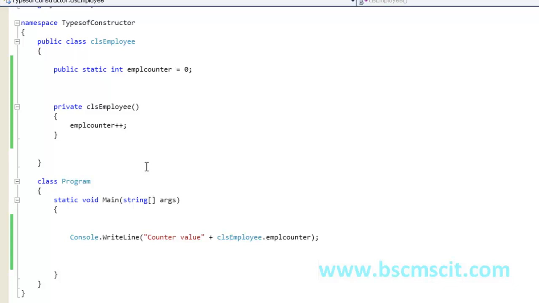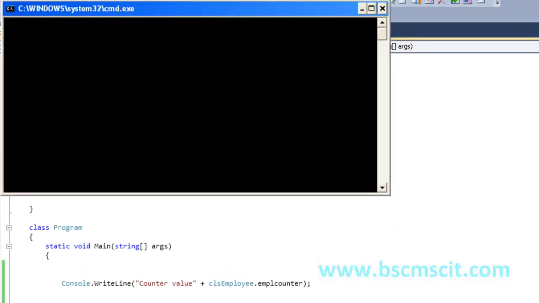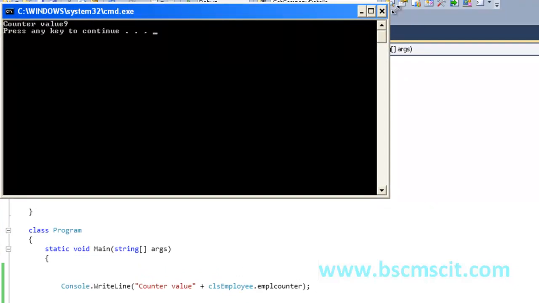If you still want to access them, then make the member variables static, and only then can you access them. If I make this 9 and remove this, and print, see, it will print the value as 9.